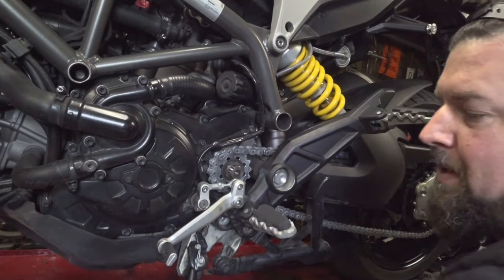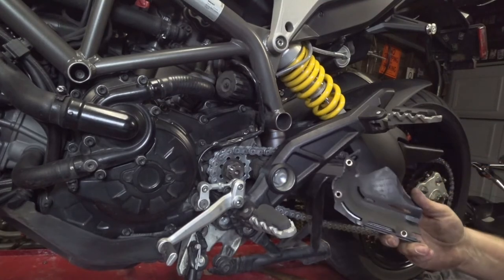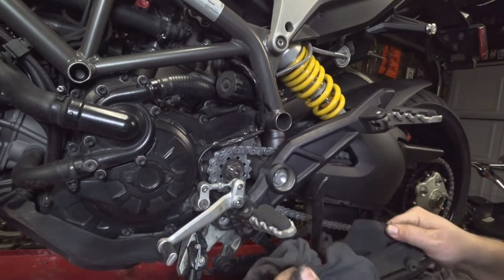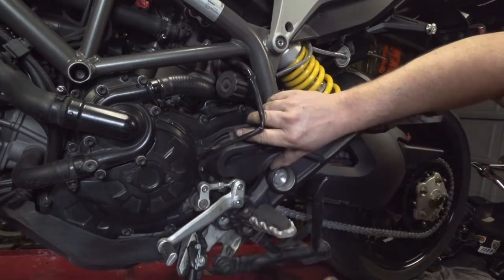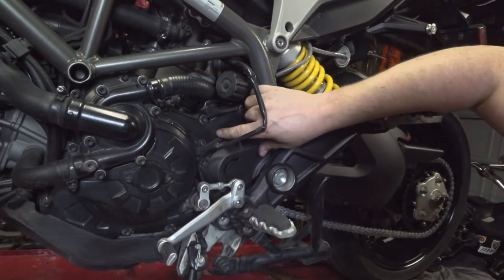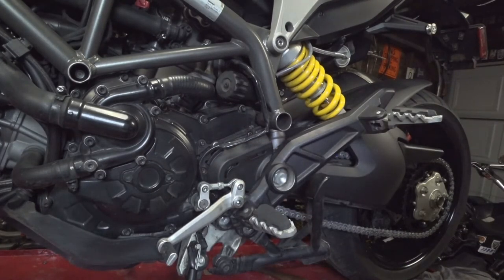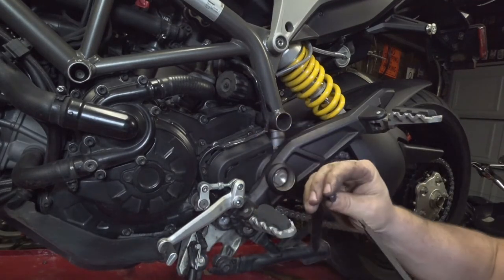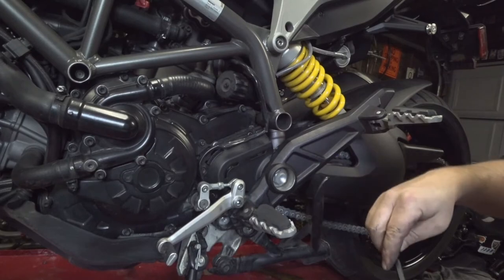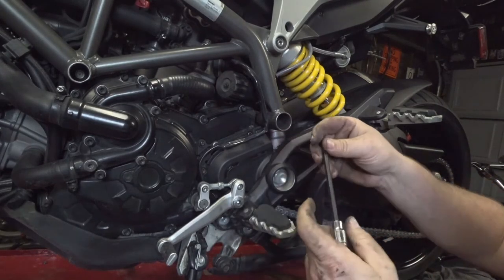Now, let's just pop the front cover on. Clean the old chain grease out of the inside of this first. Make sure you don't pinch any wires when you put this up here in place. It should just kind of snap right in. Now, if you remember when I took it apart, I found the ball end did not want to go deep enough into the head of the fastener. So I'll be putting this back in with a square-ended 4mm Allen wrench.